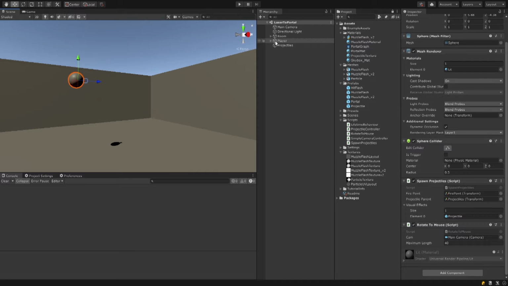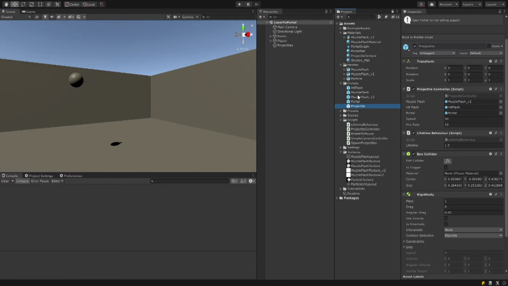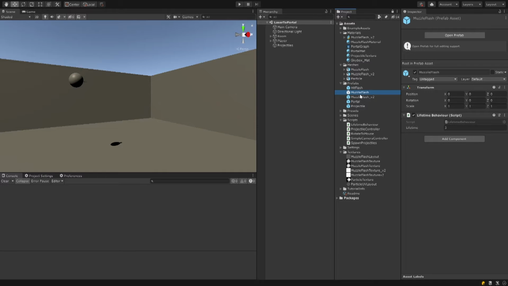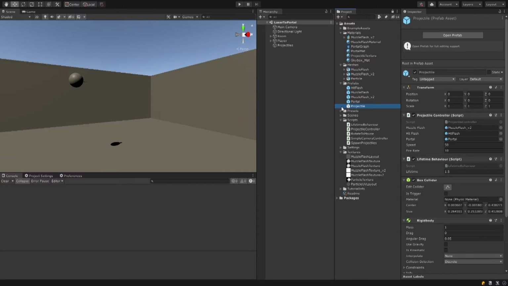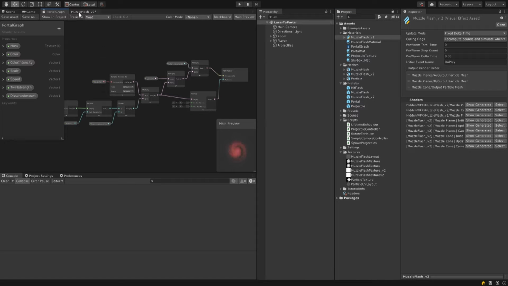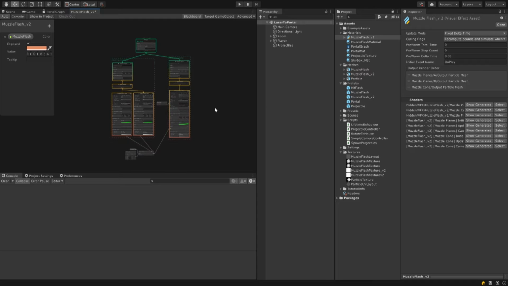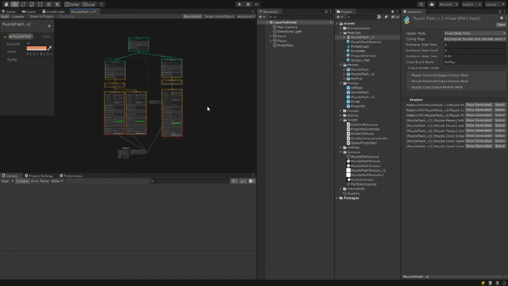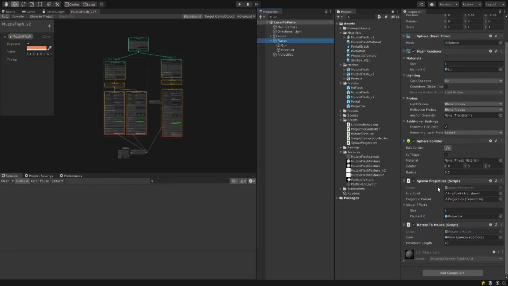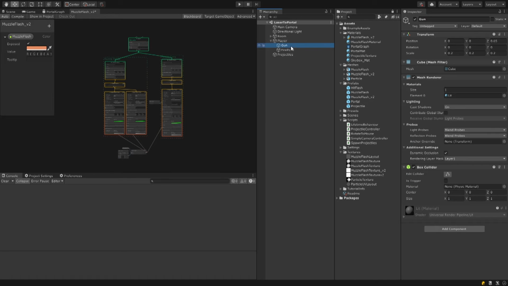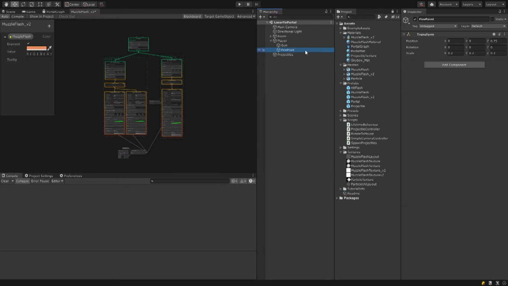If we take a look at how we made that, we have a hit flash, we have a muzzle flash, we have the portal, and we have the projectile as different prefabs. We have a graph for the portal effect, and we have a visual effects graph for the muzzle flash that comes out of the character's fire point. The player itself has some very simple scripts to spawn projectiles and to rotate around to the mouse. The gun itself is a cube, and then the fire point where all the projectiles spawn, and then this just holds all the projectiles and the visual effects in one place.